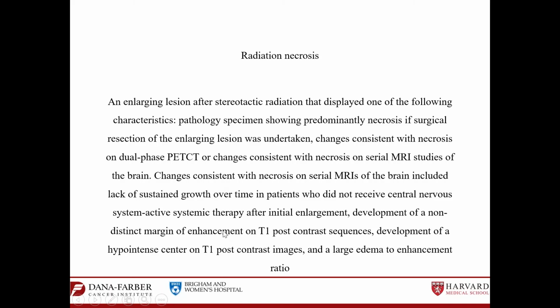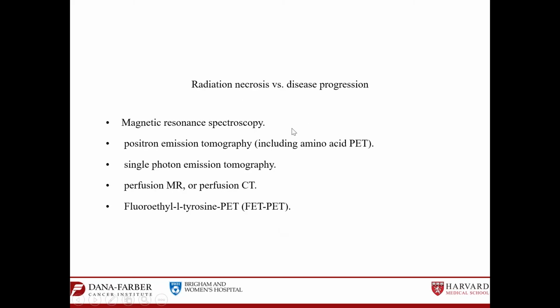At the end, this radiation necrosis will keep going on and enlarging, but it will reach a plateau at some point and then shrink back again. So that's the trend of how radiation necrosis behaves. But we will never guess when this plateau is coming, and most of the patients have trouble with its increase in size. So there are many modalities that may help to differentiate between radiation necrosis and disease progression.